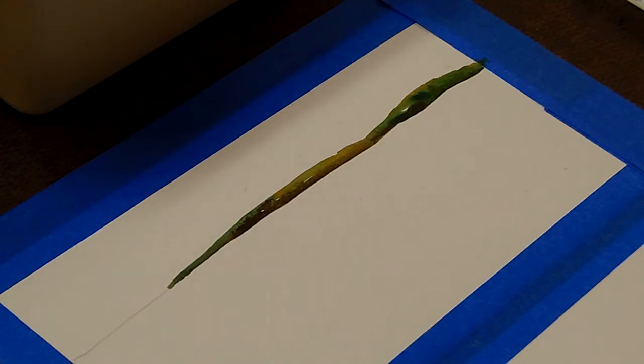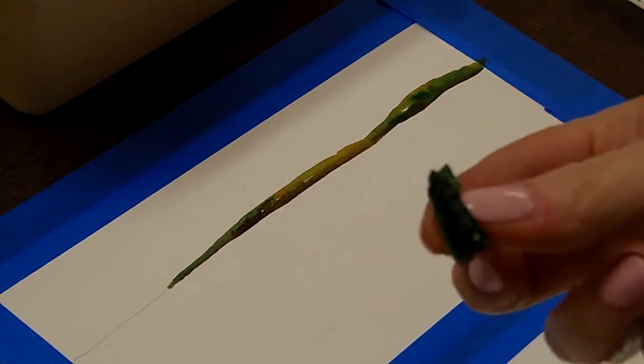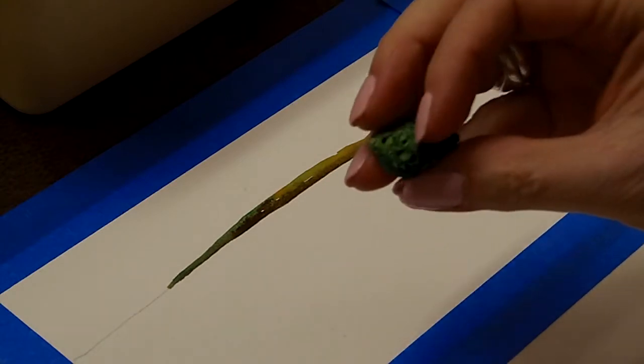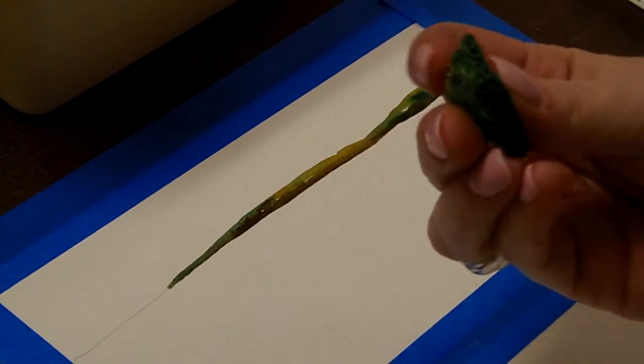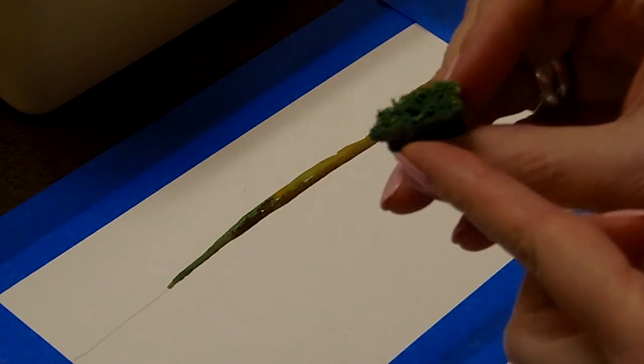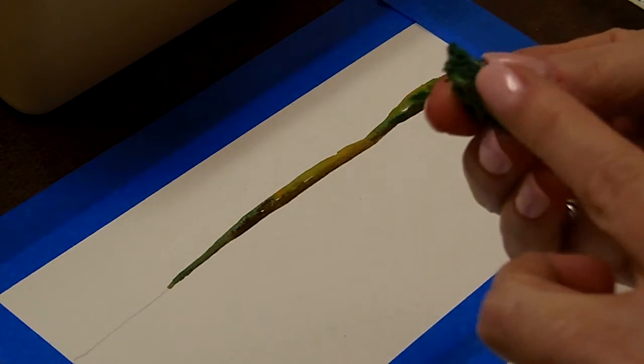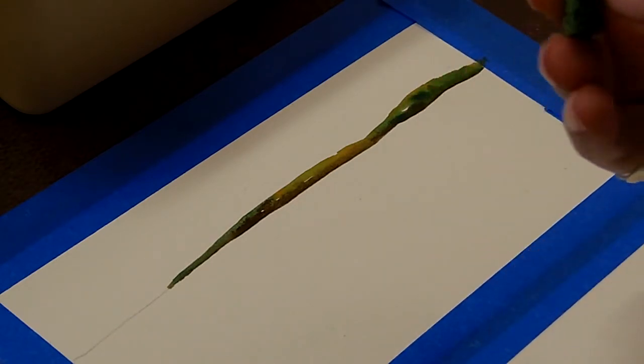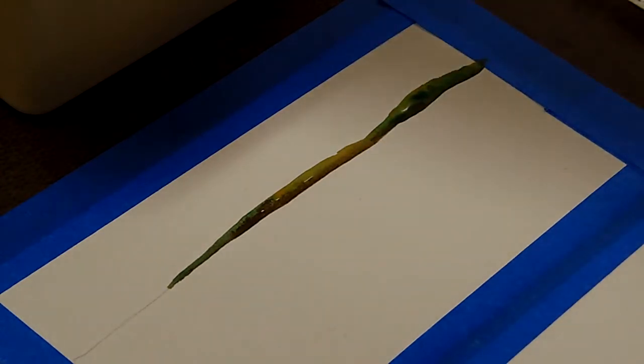Above my land formation, I need to use my cut sponge to create some tree formations. You should have gotten a small piece of sponge, and I cut these specifically from a larger sponge with an edge. You can use different edges. I wouldn't recommend using the ones that have the actual flat edge of the sponge on it because that's not natural looking. But any of the cut edges to create foliage works really well. So in order to use this, you first need to get it wet and squeeze it out completely.